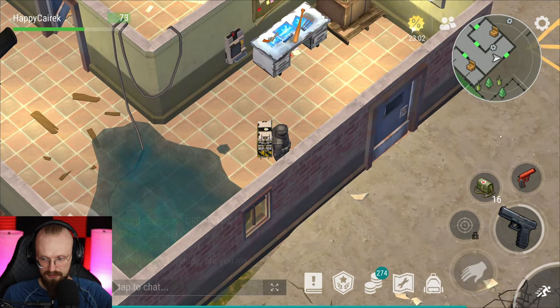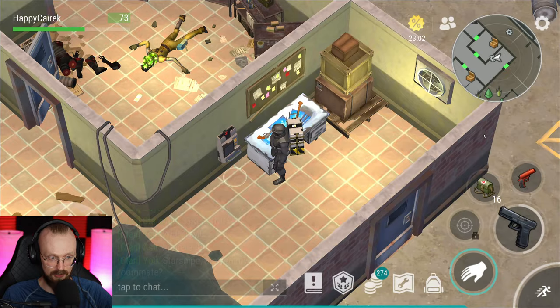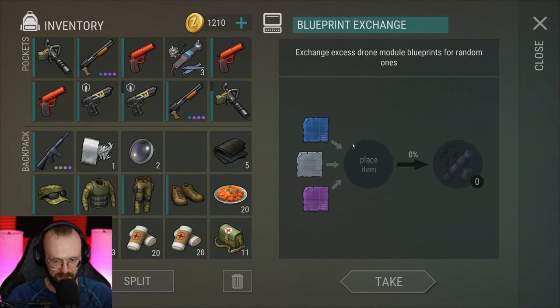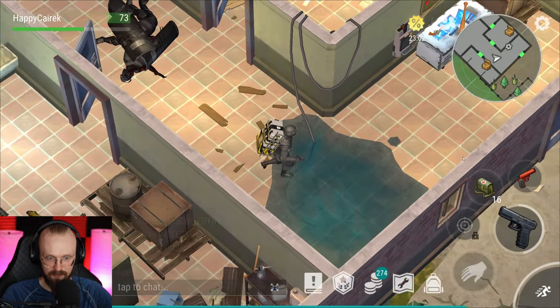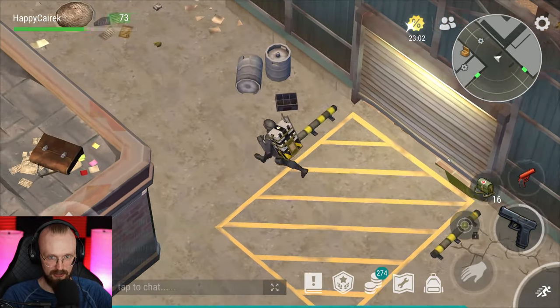I don't bother clearing that section anymore. It's not worth it. I agree. I'm clearing it for the content, but I agree with you. It is not worth it. Also, it looks like you can exchange lots of blueprints here. Hey, drop these blueprints to get other drone blueprints. Bruh, we don't even get any blueprints here. We get like one blueprint per 10 openings, and even then, I'm not sure.